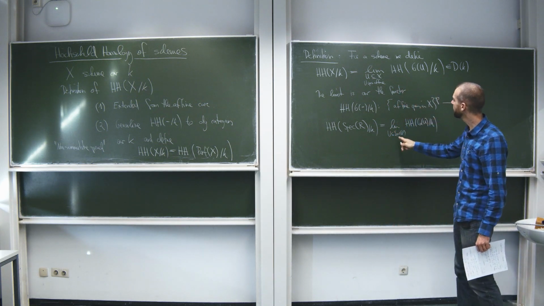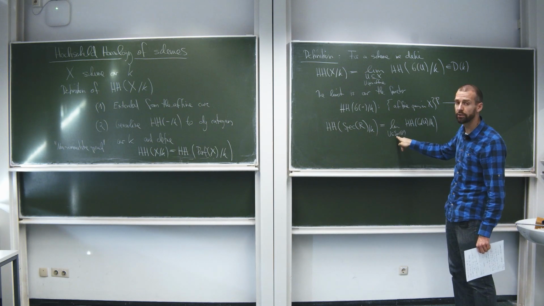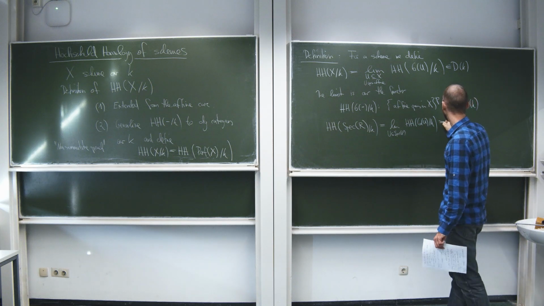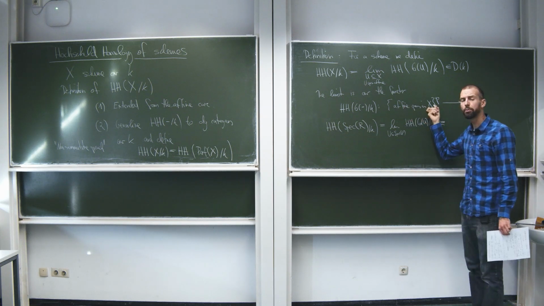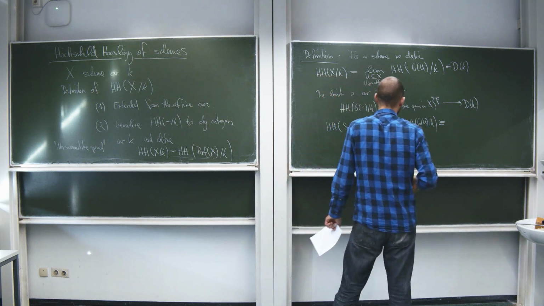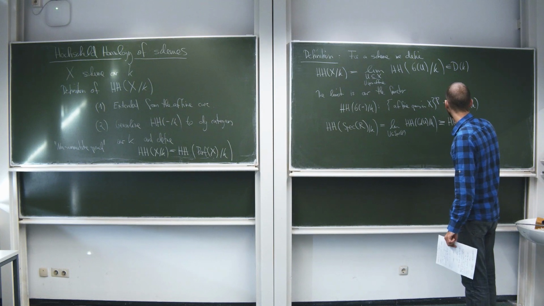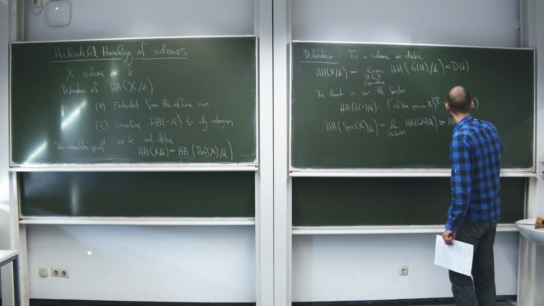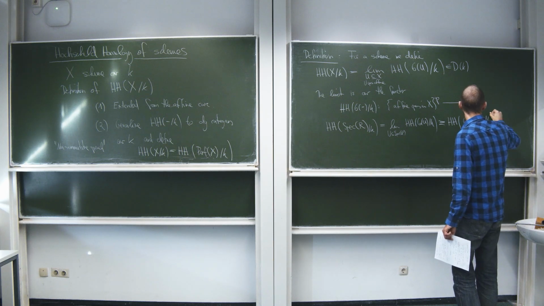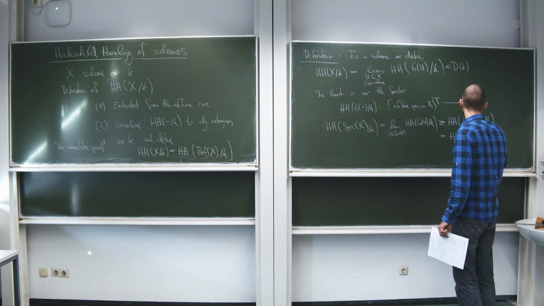But the point is, in this case, this category of course has a terminal object, namely spec R itself. And because it's a contravariant functor, this will be an initial object in the opposite category. And as we've seen before, the limit over a category which has an initial object is just evaluation on that object. So what is this? This is just Hochschild homology of O evaluated on spec R relative K. But this is of course just Hochschild homology of R relative K.